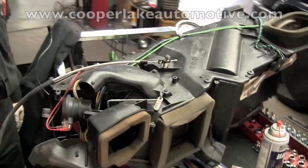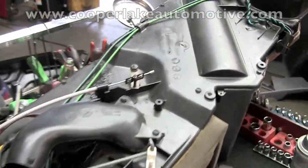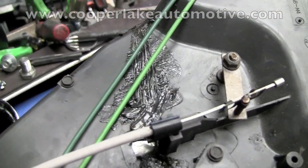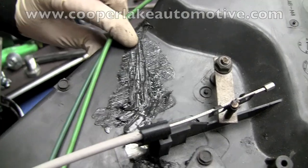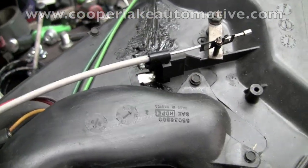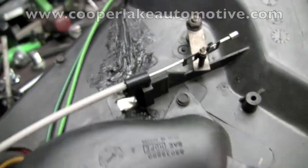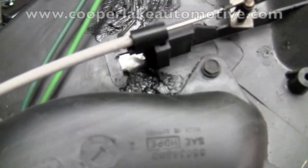Alright, we have the HVAC assembly out. We're replacing the heater core in this Dodge Durango. Someone has been working on this before, as a sign of this, some type of patch job. I don't know what's going on, so when we get this apart, we may see that we need other things. So I think this man must have had some type of work done in here before.